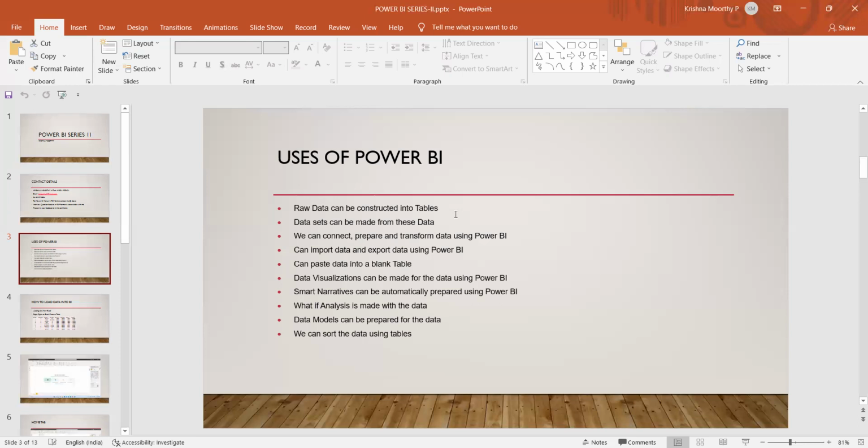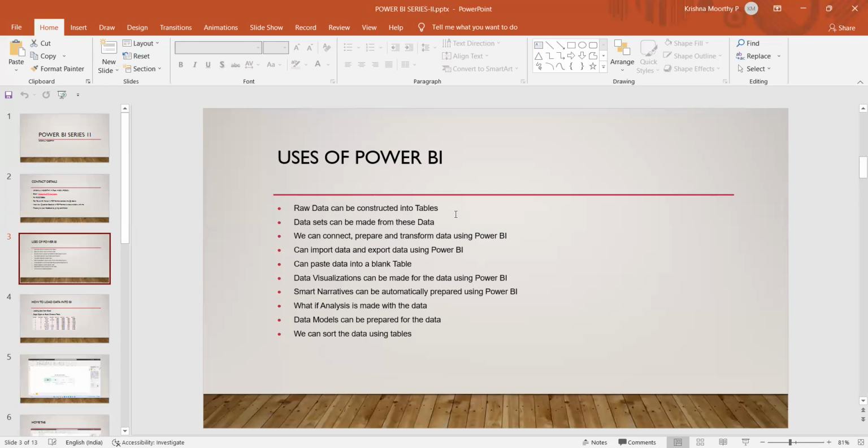And next one is what-if analysis is made with the data. What happens if we change a parameter, how will it affect the other parameters? That is also a good feature in Power BI. Now data models can be prepared for the data.